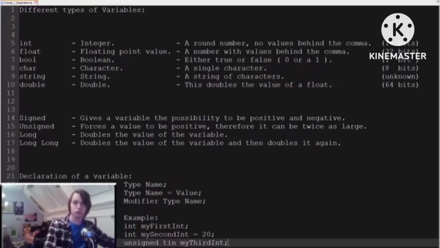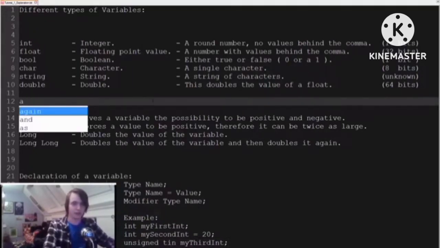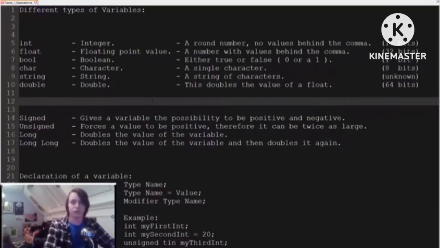Then we have a boolean, which you type as bool, and it's basically a true or false statement, so it's either 1 or 0, it's either yes or no, so it has the size of exactly 1 bit. Then we have a character. A character is basically just a single character, so anything that you can type on a computer. So this is a character, but this is also a character, and even the tilde is a character. They're all just characters, and it has the size of 8 bits, since all of the ASCII things can fit in there.